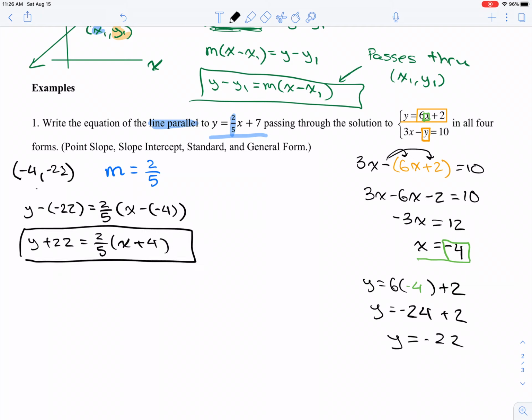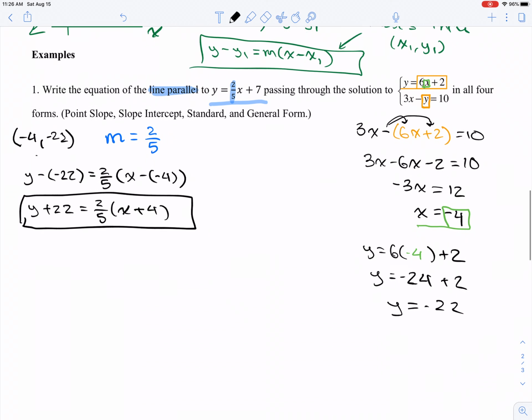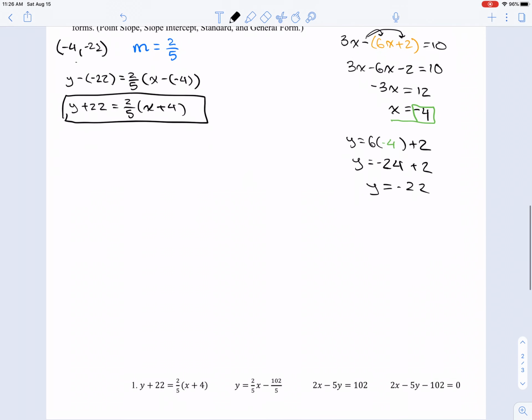So as uncomfortable as point slope might feel, I know slope-intercept form is where we love to live. Point slope form is actually the most efficient for our studies here. You'll also notice that I put the answers at the bottom. So if there's ever a time you want to work ahead of me, I don't mind. You can always check your answers down below. And we see that that matches up with our answer here.